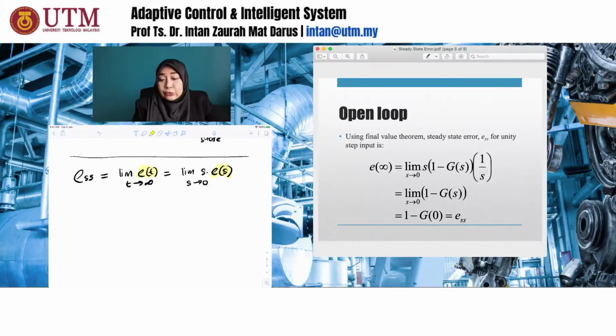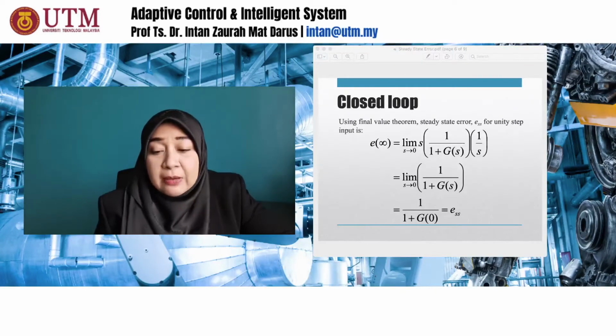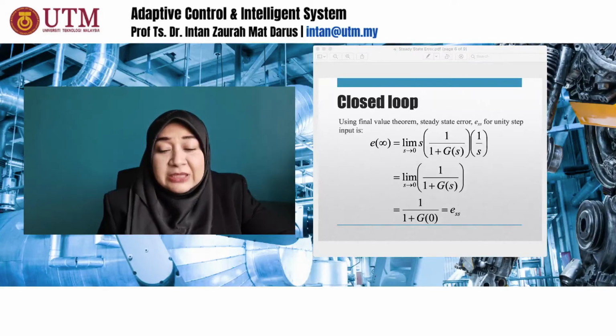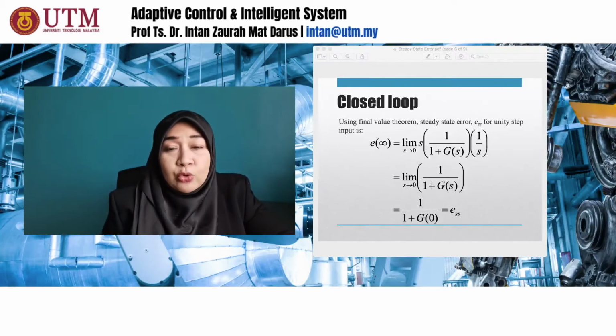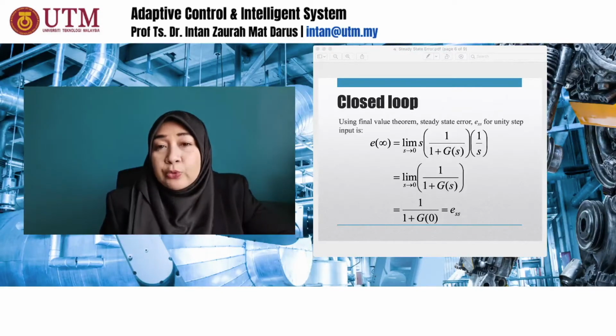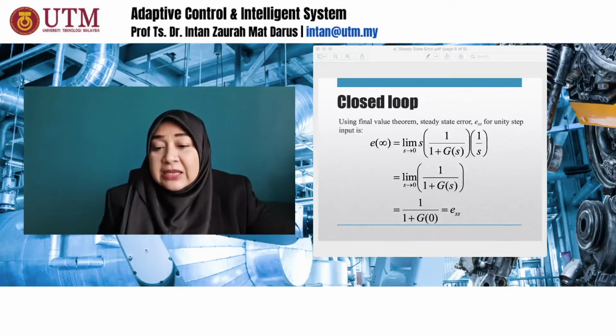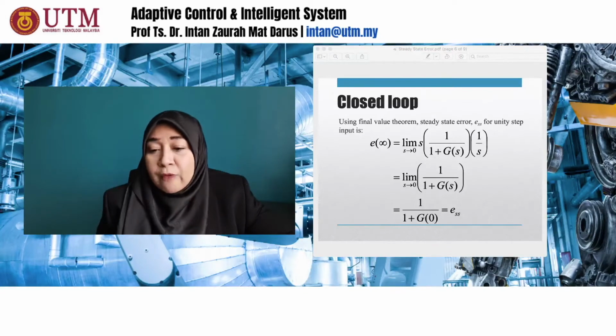Similarly, for a closed loop system, I can just put my E there, s multiplied by E(s), where E(s) is 1 over 1 plus GH multiplied by input R. So in this case, if input R is a step input, your equation will become like this. This s here and the other s there can be cancelled out, and then when you limit s to 0, your system will have this kind of steady state error. Okay, to make that more meaningful, let's look at an example.